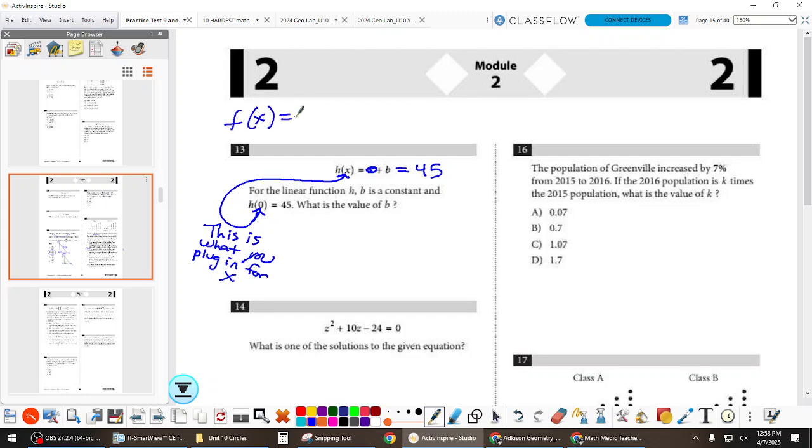If I said f of x is x squared plus 2x plus 10, and I said what is f of 2, what does that mean to do? Plug 2 in for x. So now it's going to look like this. 2 is x. So 2 squared is 4, plus 2 times 2 is 4, so we're at 4 plus 4, plus 10. 18. Okay, so f of 2 is 18. That's what this was.